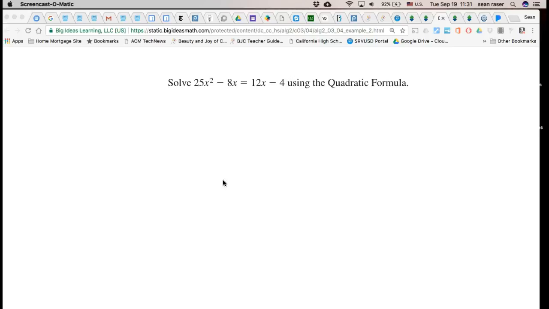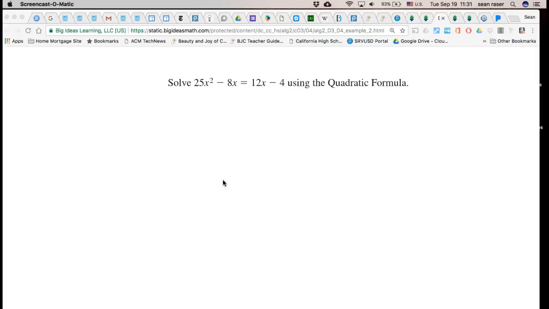So one thing we've learned already through quadratics is that quadratics can have up to two solutions. So that means they can have two solutions like the first example did, or they could have one single solution, or you may have no real solutions, in which case you have imaginary solutions. So those are all three possible scenarios when using the quadratic formula.